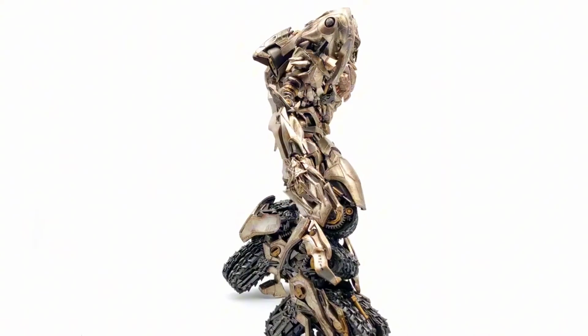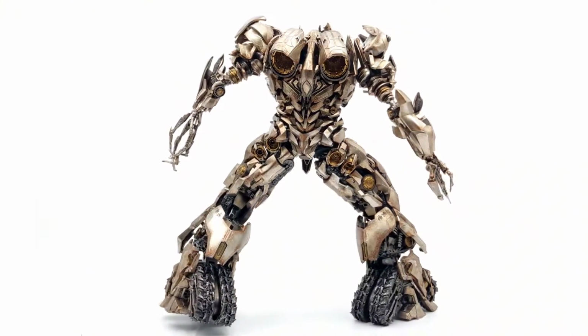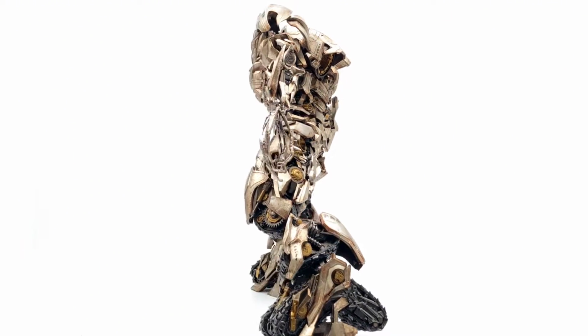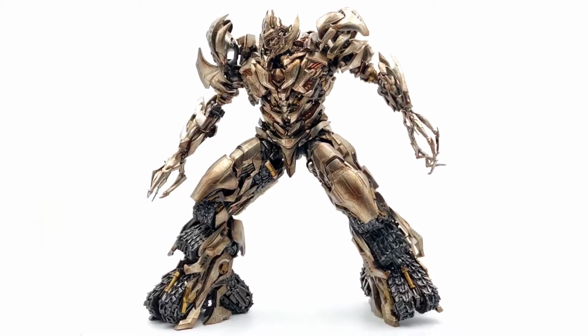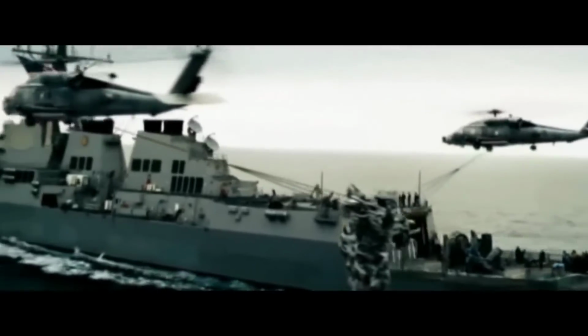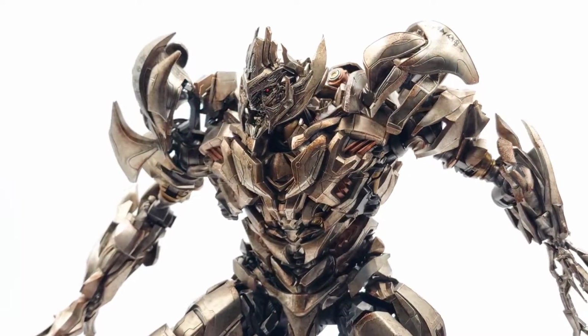But in all the clips, you couldn't really tell what color he was supposed to be. Now, if you're going off the first movie, he was silver, gray, whatever, in that color family, right? But in this movie, he had been at the bottom of the water. I don't know if he was in the ocean, the lake, what was he in? Whatever body of water he was in, he was down there for a little bit of time. So my thought is he was down there rusting and all that other stuff, which is how he looks.